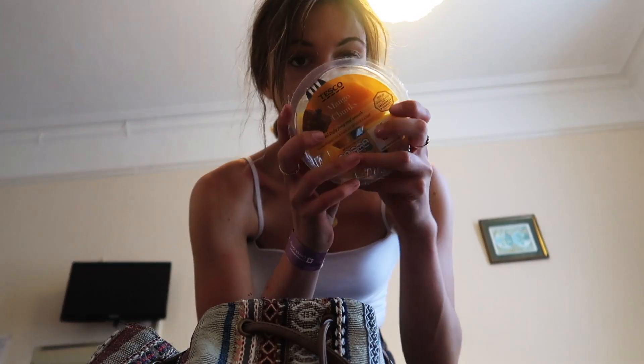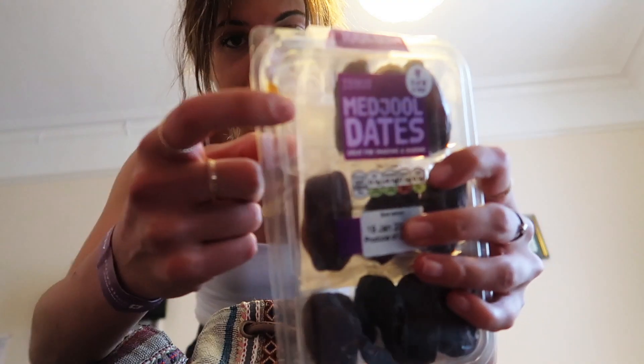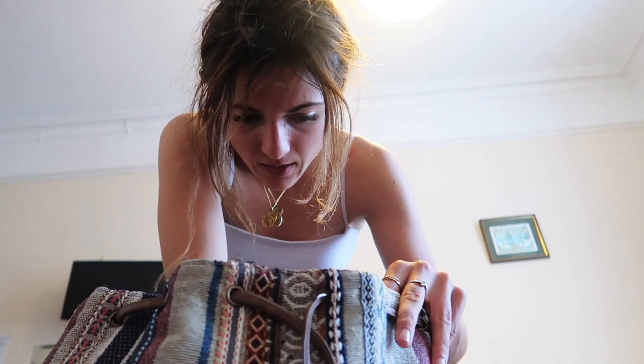This is my first time in Tesco and I cannot believe how big it is — there is so much stuff. I'm buying myself a Clif Bar because I've never tried them before. I'm so excited — it is white chocolate macadamia nut flavor. This is all in the name of trying to avoid eating sugar. What I find interesting is how all of the unhealthy things are on sale — pro for me, but con for the health of thousands of people. What I bought is some mango chunks because I need some fruit, some Medjool dates — I already ate one in the shop — some glue because I'm busy working on something, and a Clif Bar.